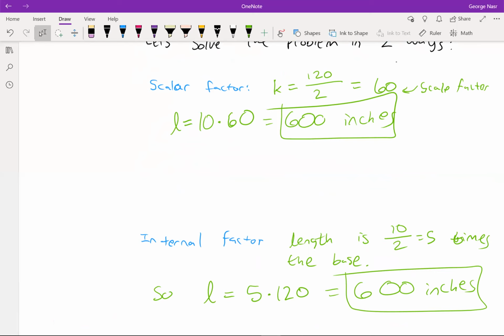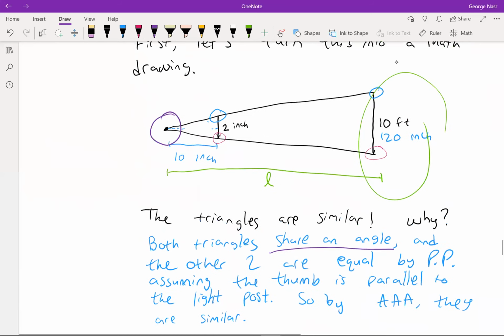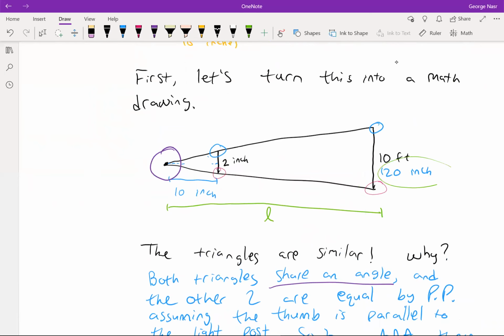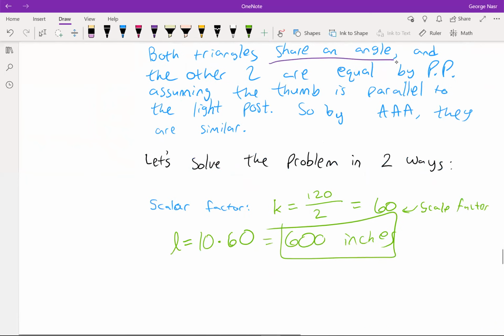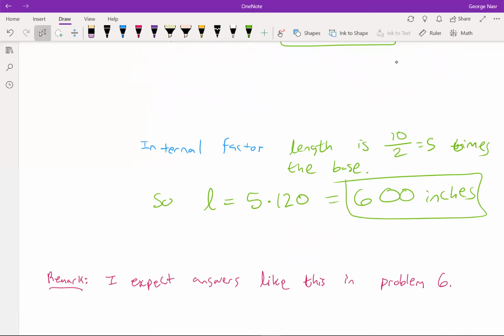One thing I will comment on is how important it is that, especially when I was doing this problem up here, I very quickly just remarked that, oh yeah, I need to make this into 120 inches. This first way wouldn't have worked if I didn't convert it to inches, because this top number is inches and this bottom one is, or sorry, if I had left this as 10 feet down here, this is inches. Dividing feet by inches doesn't really make sense. So I really had to convert it here. If you hadn't converted it here, it would have still worked out.